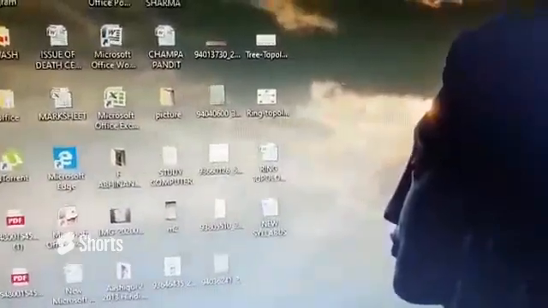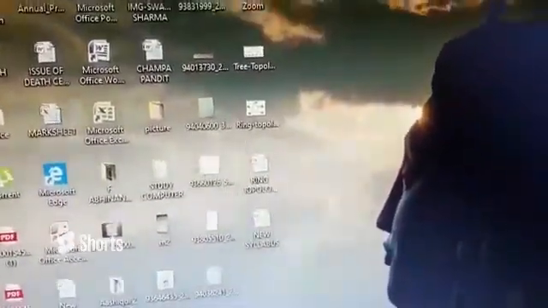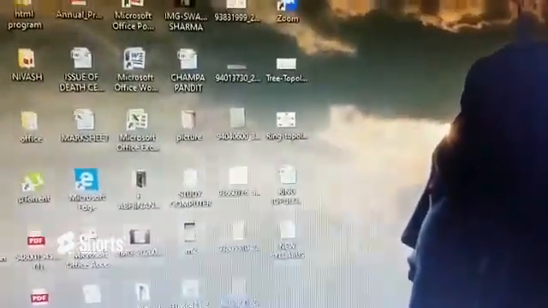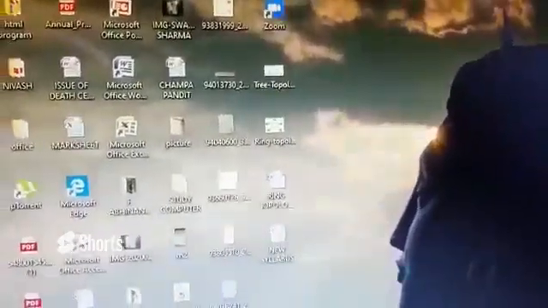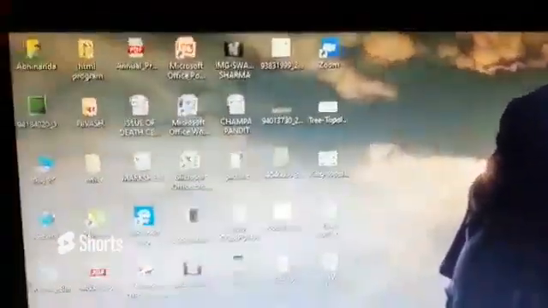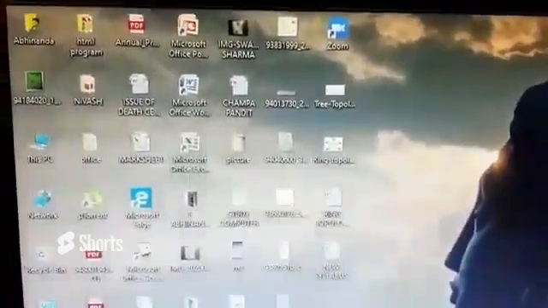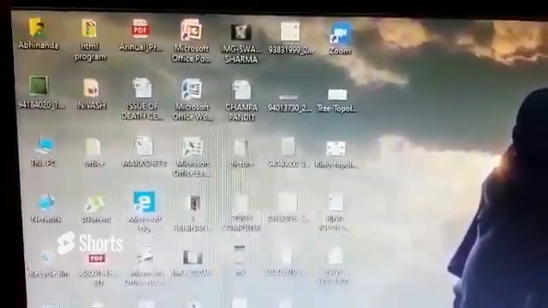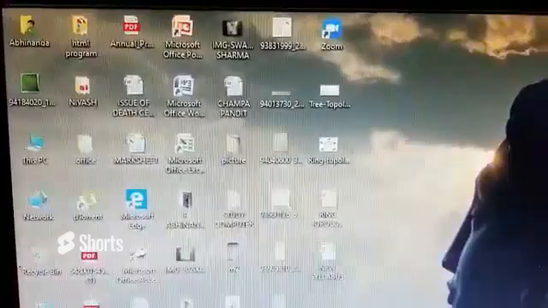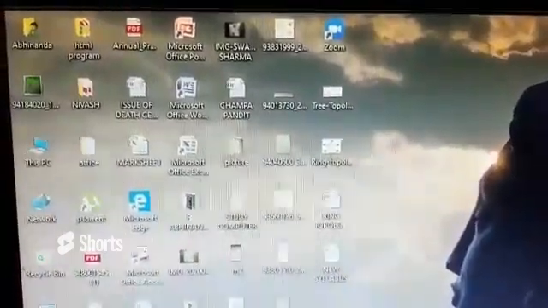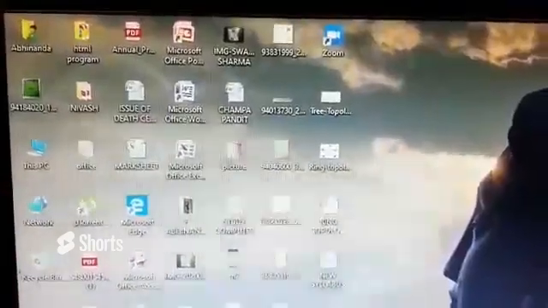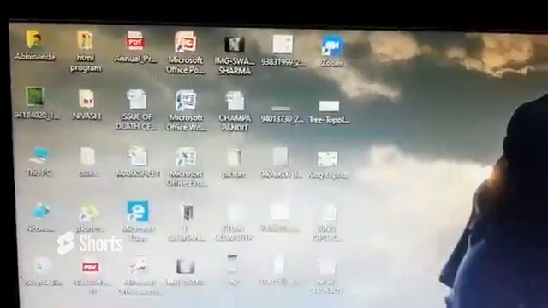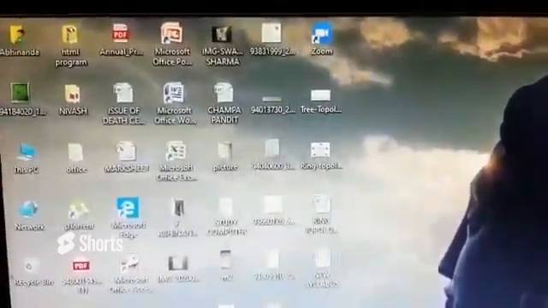That means internet is a different kind of package which comes with your SIM. You have to enable that special feature, and then you will be able to access your internet, and then you will be able to see anything through WhatsApp. So internet is actually a virtually and technologically created spider web kind of thing through which we actually get information which is happening all over the world. See, today I sit in my home and I get information about what is happening in America today, what is happening in New York today. Every information we are getting through internet.